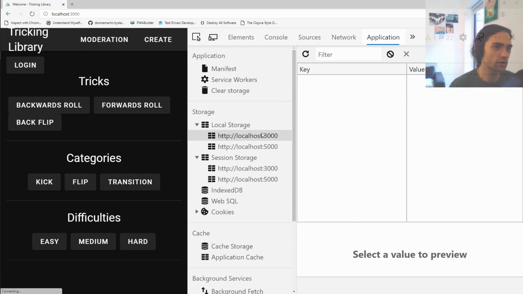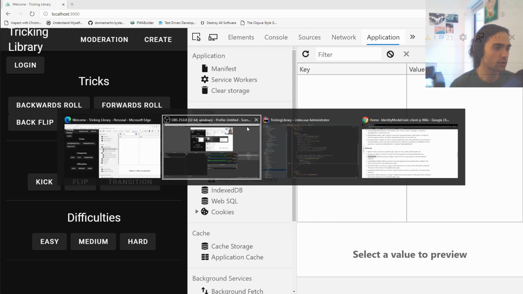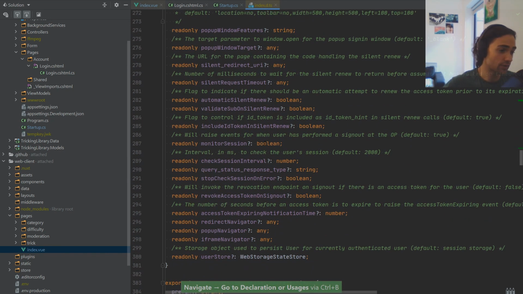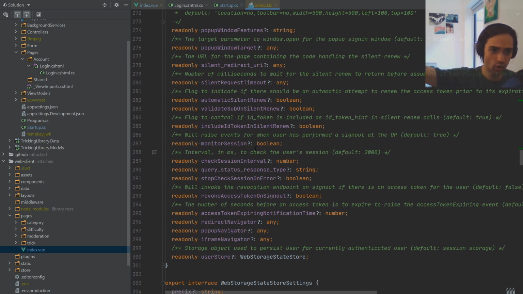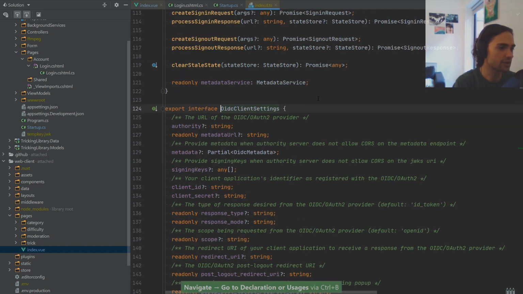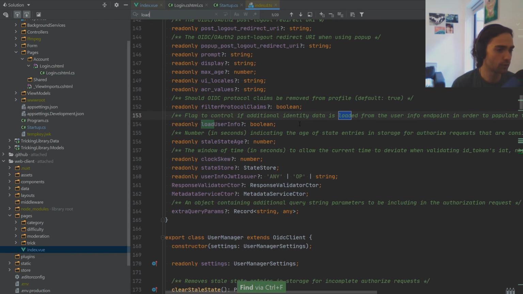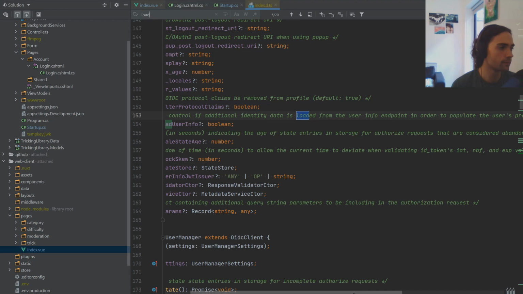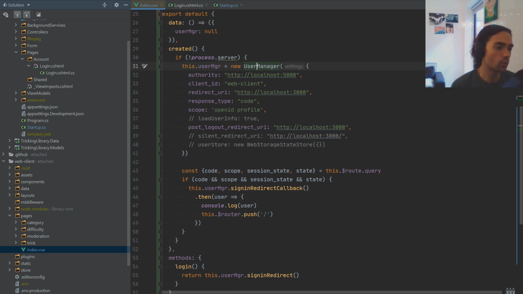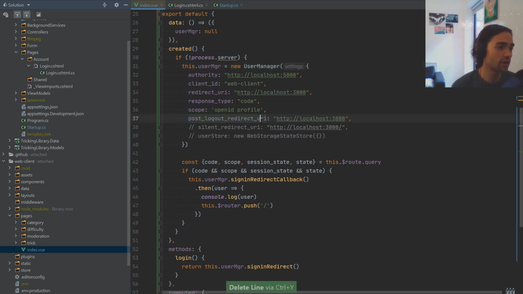So what we actually want to happen is we want our tokens stored in the local storage. And this load user info, let's go ahead and quickly take a look at the settings, because this is something that's already happening with that second call to grab the user information. I'm just going to check that this is by default set to true. So extends OpenID Connect settings, load user info, defaults to true. Okay, so it's nice to know that that defaults to true. So if you don't want to make that second call to retrieve the user information, don't include that option.